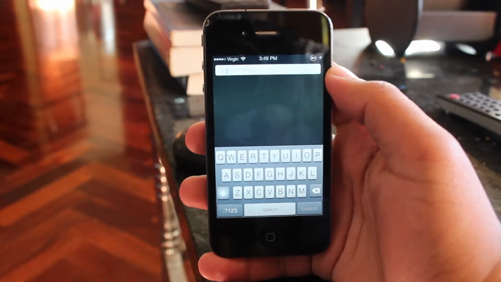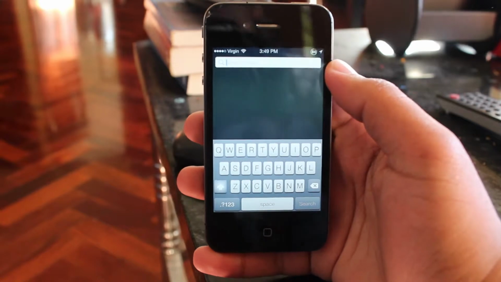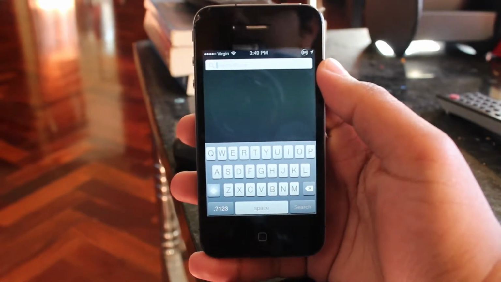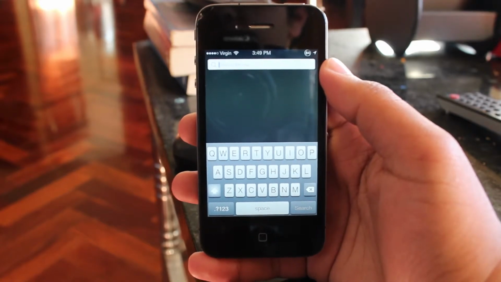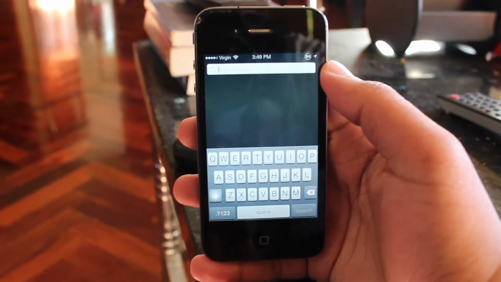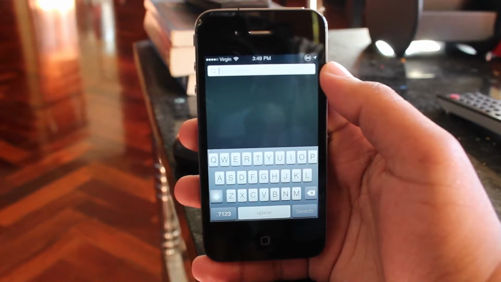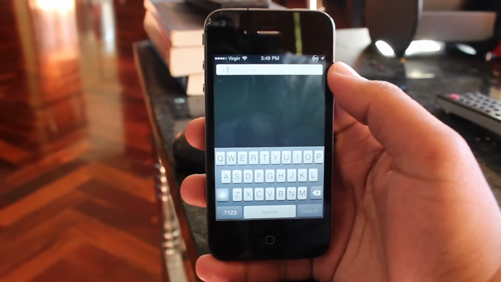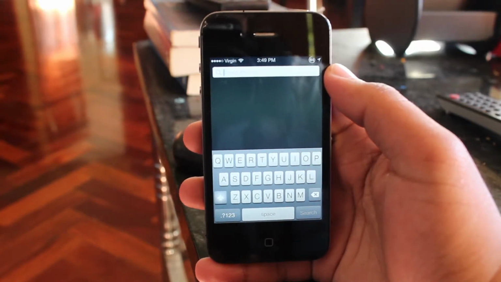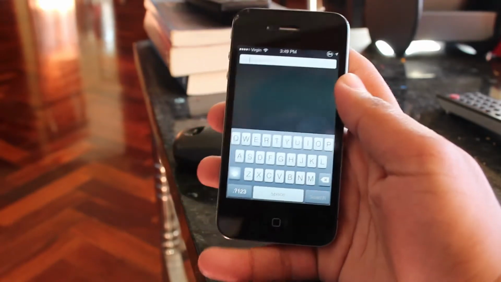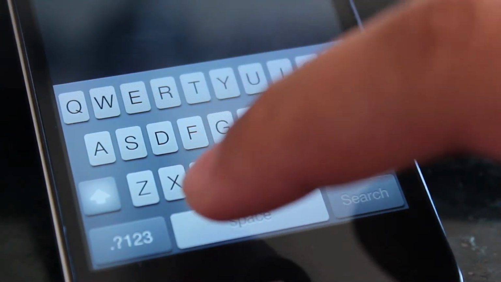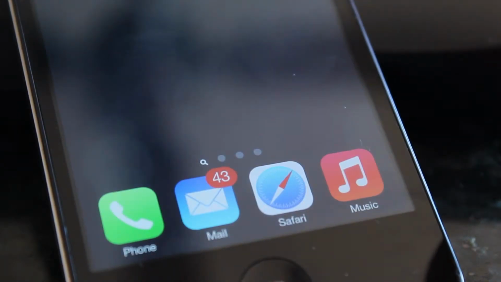Now, those of you that own iPads would probably be very familiar with the button in the bottom right of the iPad keyboard that, once tapped, will send the keyboard away so you can look at whatever you're looking at full screen. The problem is the iPhone keyboard doesn't have that option, but what this Cydia tweak allows you to do is swipe from the space bar over to the return key or whatever key might be there, and it'll dismiss the keyboard just like that.